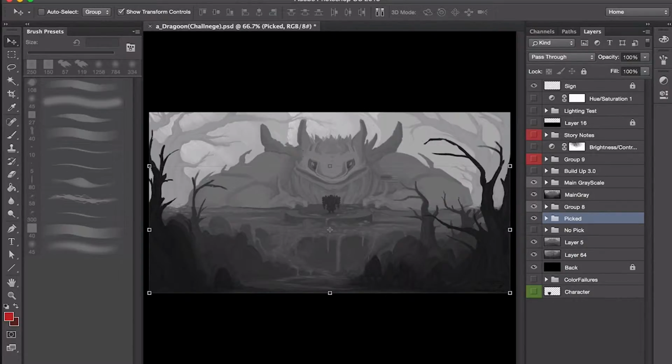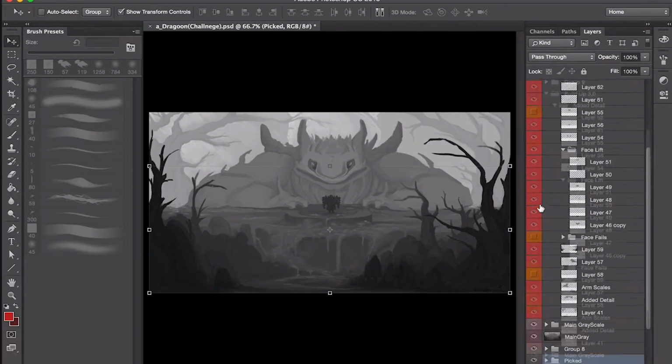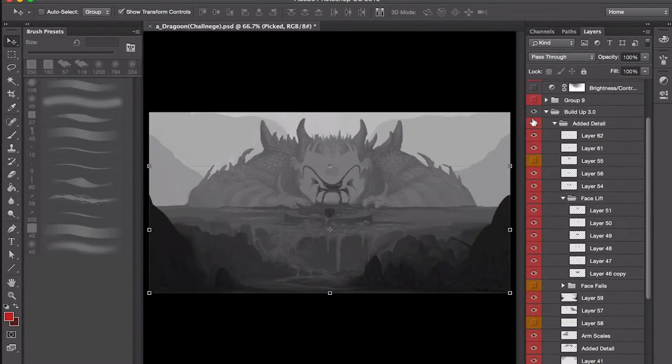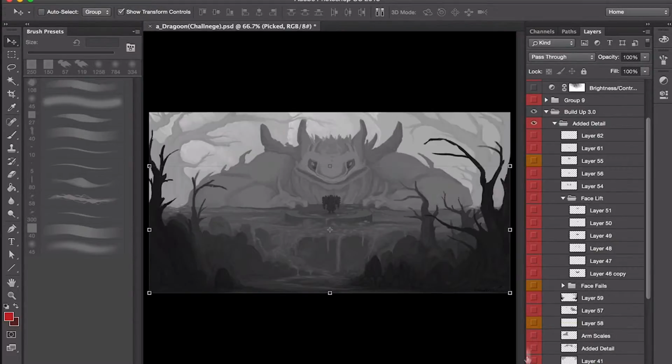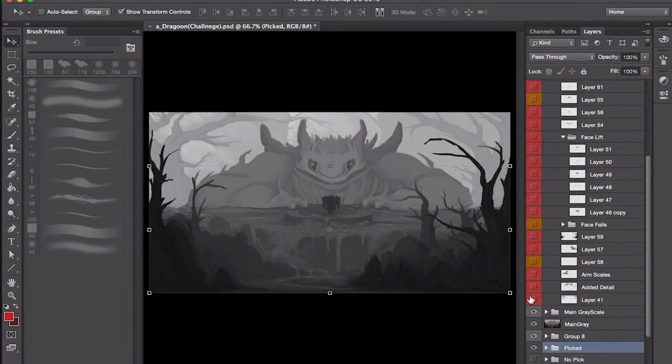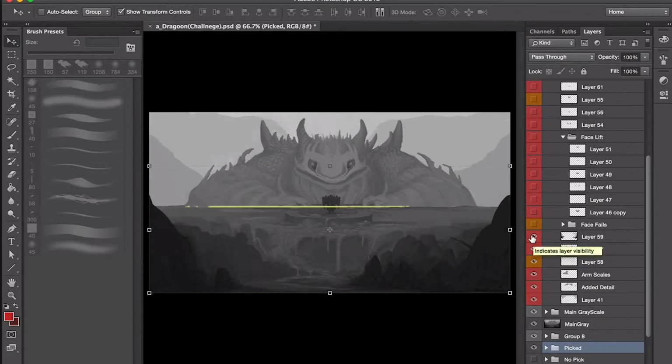Next I'll go through a few detailed changes. It actually was a long process, but I basically changed the face and simplified the background, taking out those foresty looks, and I was really trying to sell this deserted feel that would really escalate that scale of the creature.